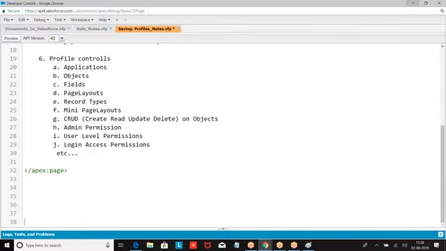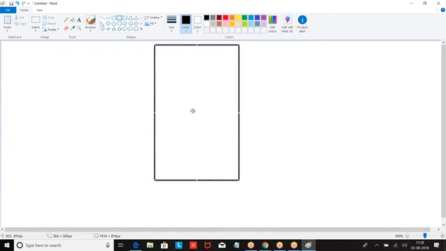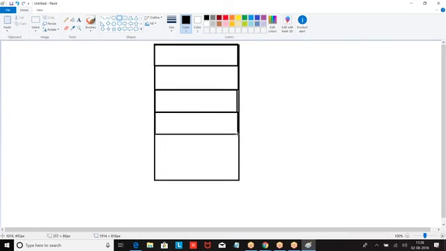Right. Now look at this. I have my organization. In the organization, I have Sales Cloud application, Service Cloud application, Loan Management application, and I also have some Payroll, Apex, Charter.